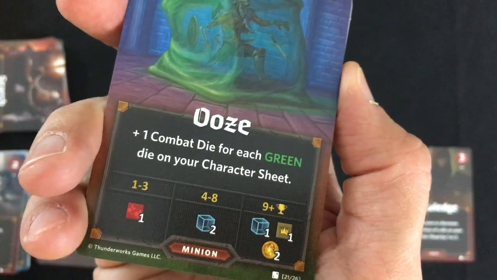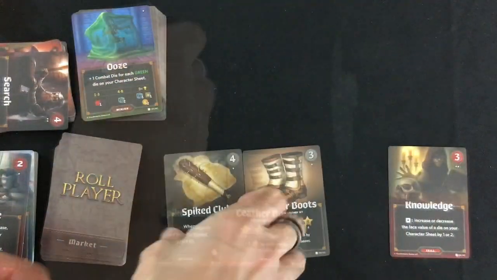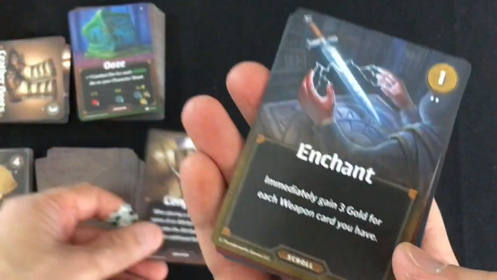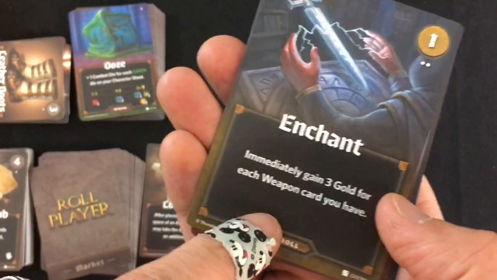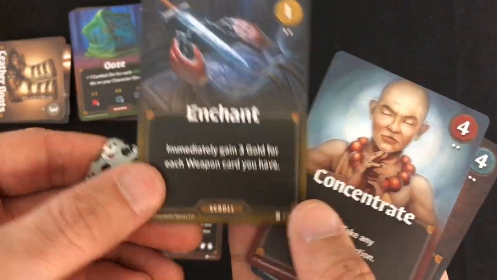But hey, new enemy is an ooze. I get +1 for every green. I should be able to destroy this guy. So now I'm kind of hoping that the next items that come up aren't worthwhile. So we got a longbow. I can't fit it. Ooh, gain 3 gold for each weapon card you have? But it's just a scroll. It won't help me in any other way, but that's still pretty nice.